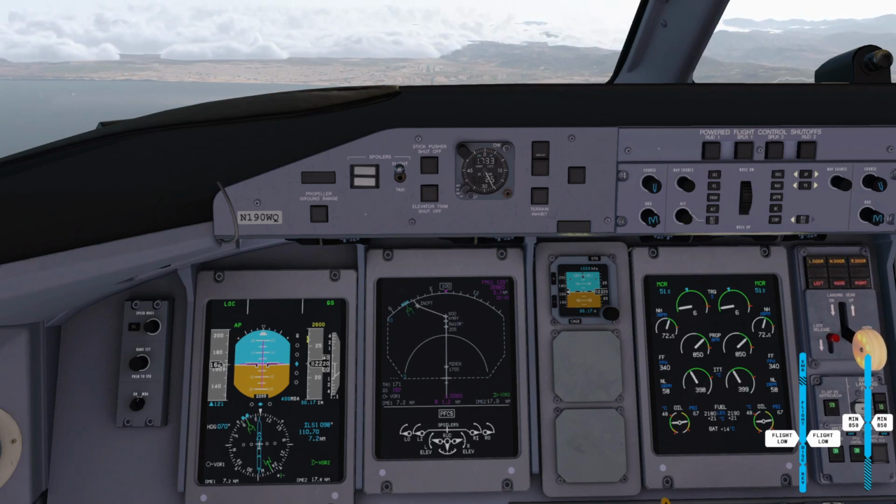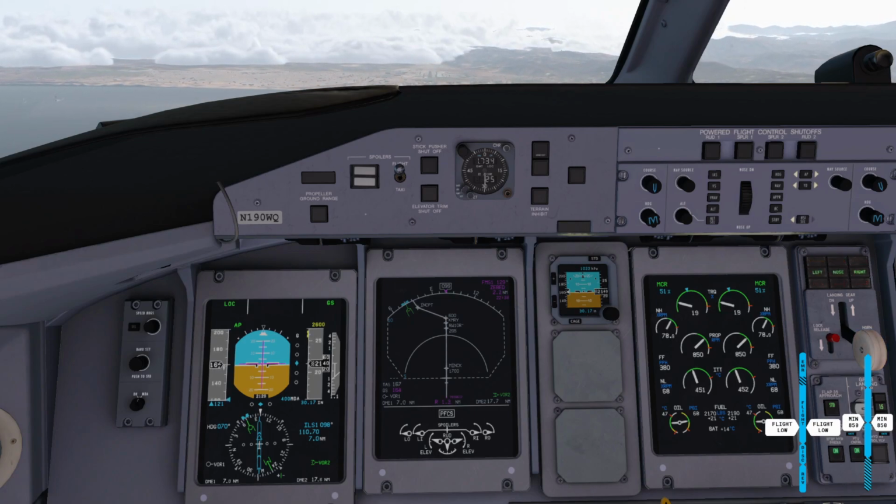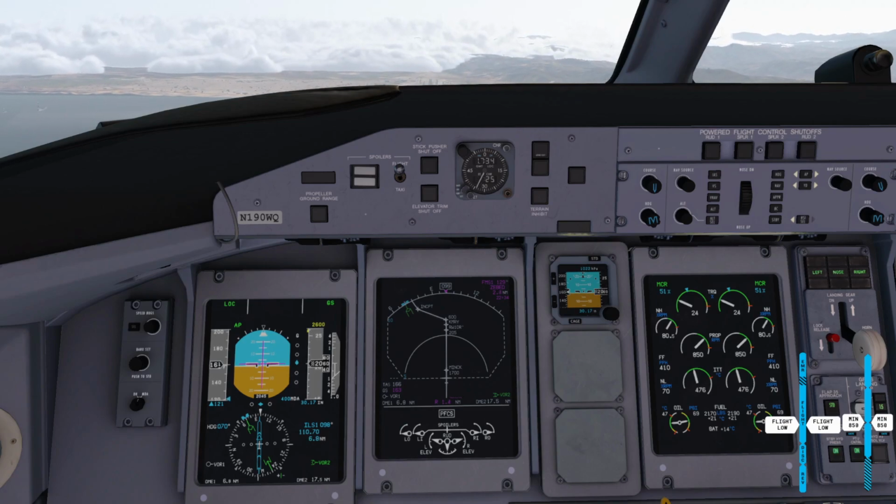Citation 70 Mike at Eddie, cleared ILS runway 28 right approach. After Eddie, cleared ILS 28 right approach. Gear down, 3 green, no red.